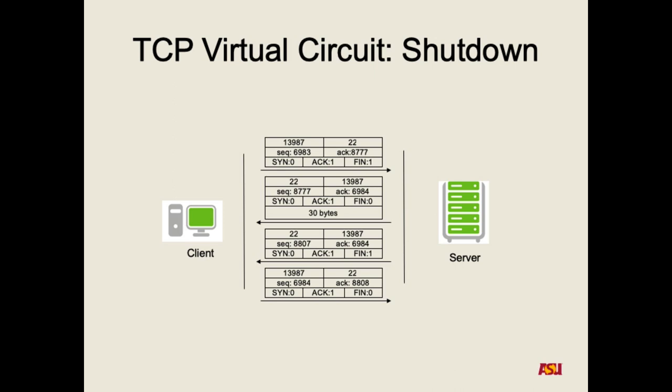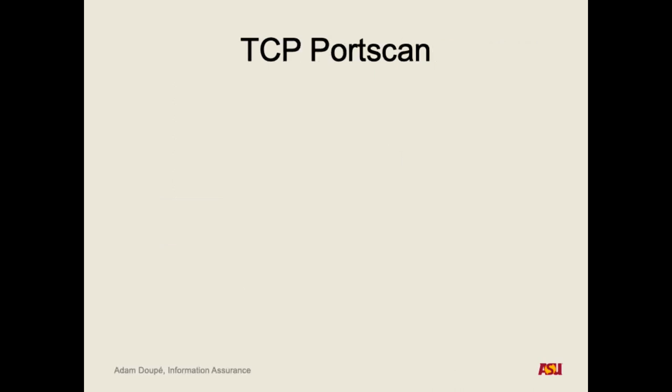For our purposes, though, going back to reconnaissance, what did we want to know about the UDP applications running on a remote system? Versions of the applications? Versions. We also want to know what applications were running in the first place, right? So that was the concept of the port scan. Similarly, we want to do the same thing with TCP. So how do we do that?